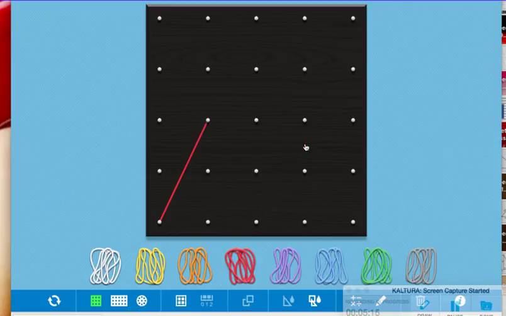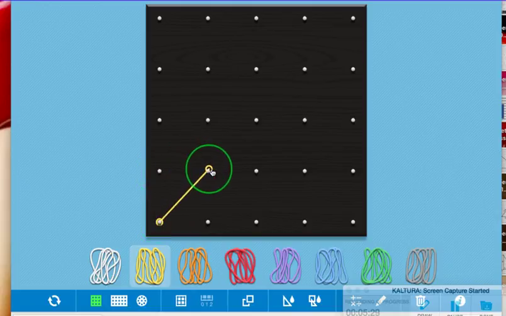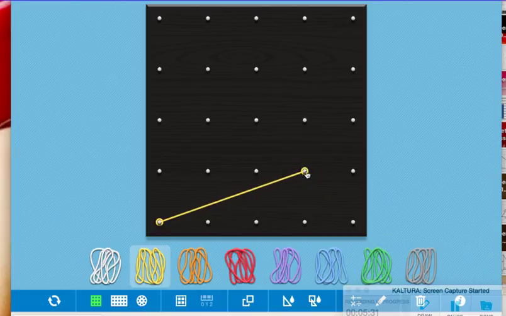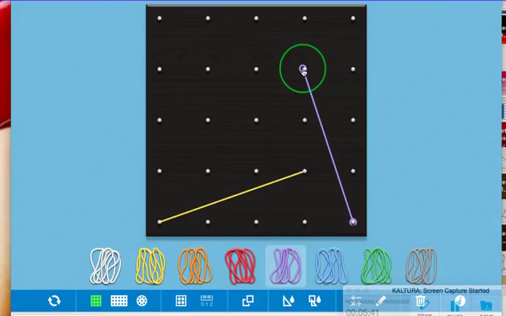You can see that there are 2 rubber bands on here. The students just take a color, either color rubber band, and put it on here, and you can tell them, okay, create a line with the slope up 1/3. So they'd have to go up 1 in the y direction and over 1, 2, 3 in the x direction. The next time they might take another color and start over here, and you might want a negative slope where they have to go up 2 and to the left 1. And you can have them do this again. This just gives them a more hands-on experience with slope.